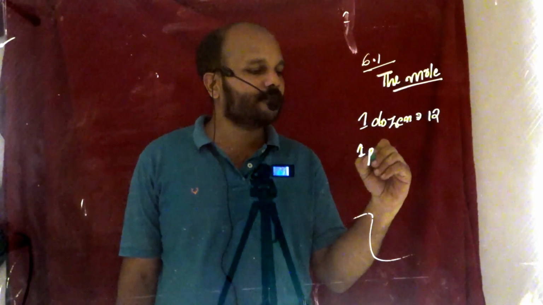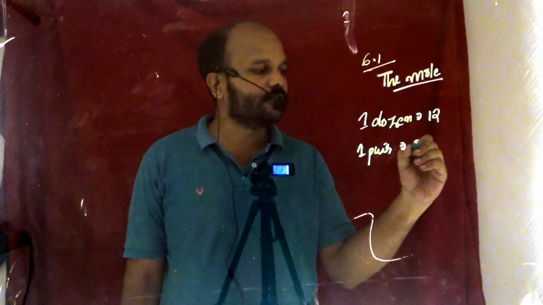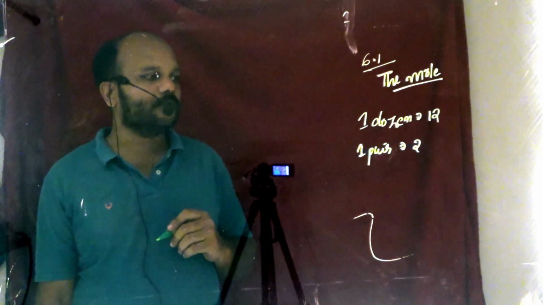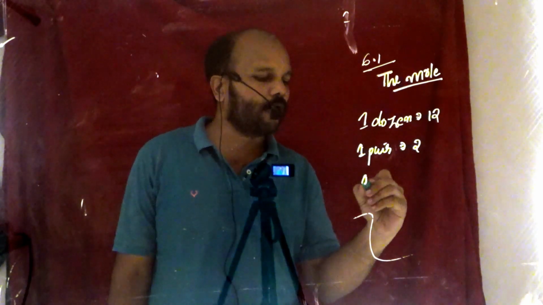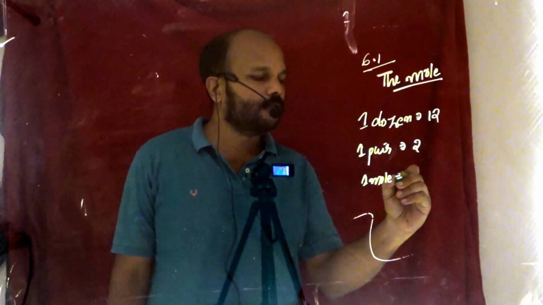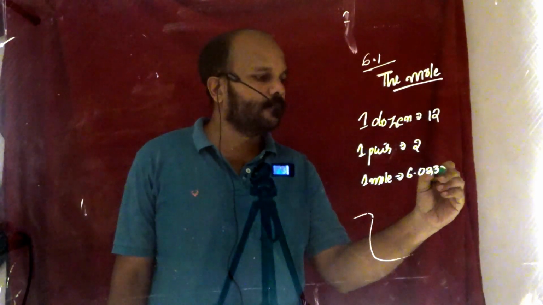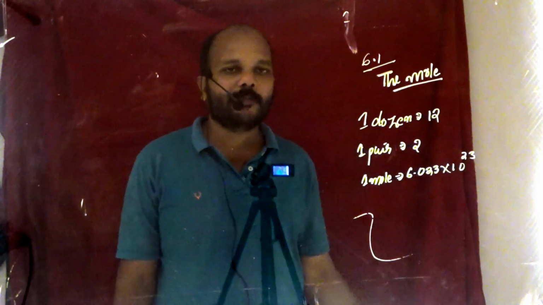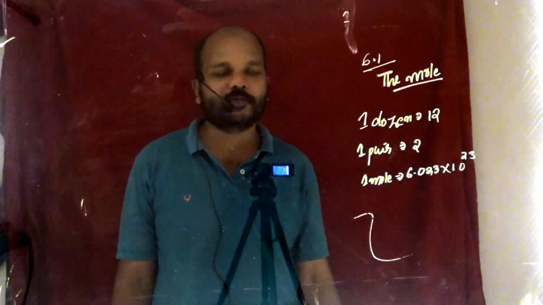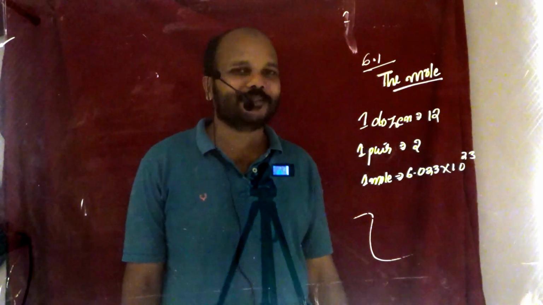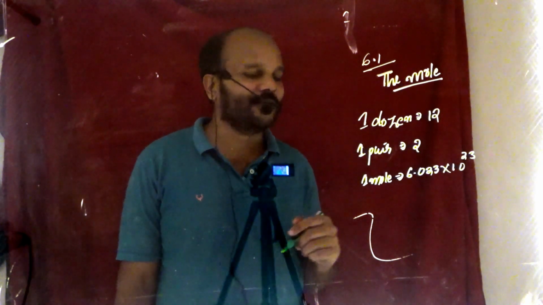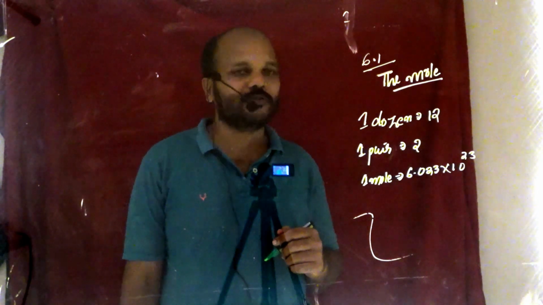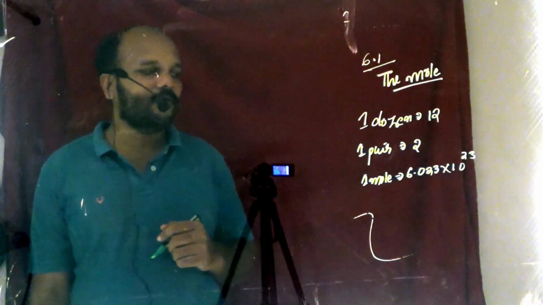1 pair is actually known as 2. So this is what we know, in the same way, like 1 pair, 1 mole is 6.023 into 10 raised to 23 number of particles. If you are taking a total number of anything, this is nothing but a dozen. And 2 particles is nothing but one pair. So 1 mole is 6.023 into 10 raised to 23. Okay, so this is actually 1 mole.